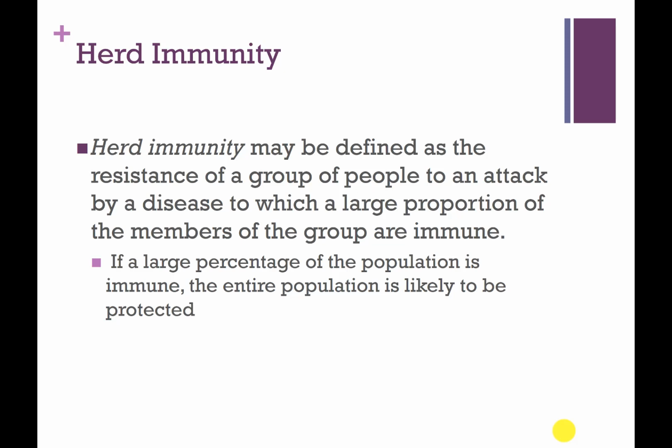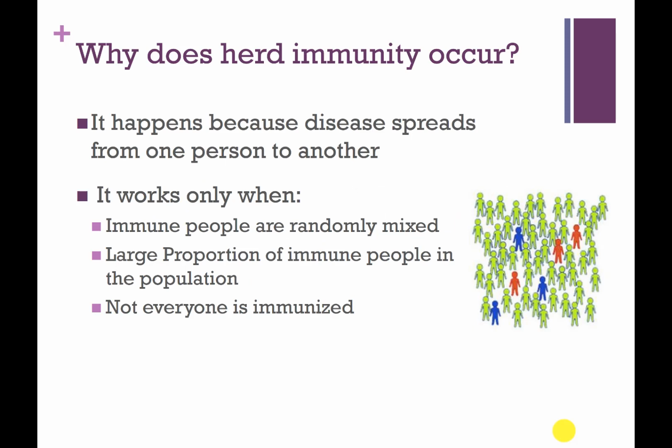Now, I want you to understand that herd immunity is reached for different diseases at different levels. For example, for some diseases, we may need to immunize 90% of our population, while for other diseases, for example, 80% will do. The concept of herd immunity describes the impact of indirect protection of susceptible members of a population from infection on the protection of the population as a whole. This is brought about by the presence of immune individuals.